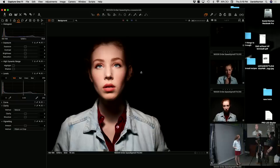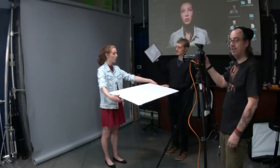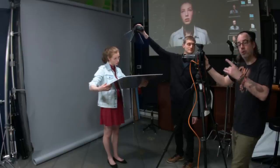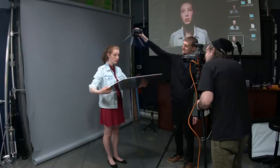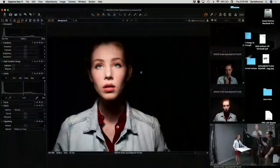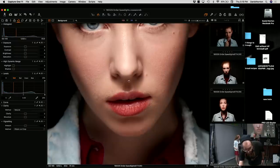If we wanted to fill in those shadows a bit, we could add a fill card. Can you do both? You can do both, right? You're so good. Oh, Marissa can do it. She's so helpful. The important thing with the fill card is make sure your light's hitting it. I know that sounds obvious, but it's not, right? And the closer the fill card is to the subject, the more fill you'll get. So in other words, if we get the card in nice and close, we can see it filled in under her chin and into her eyes.